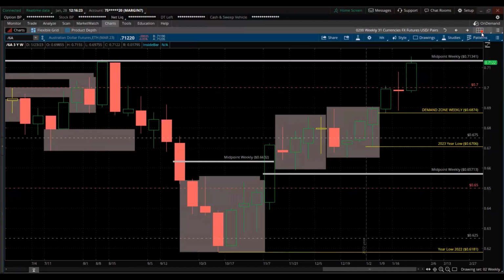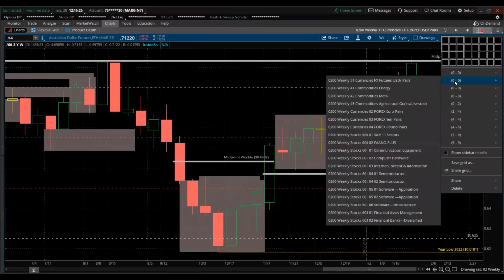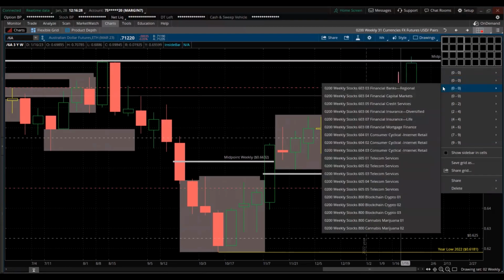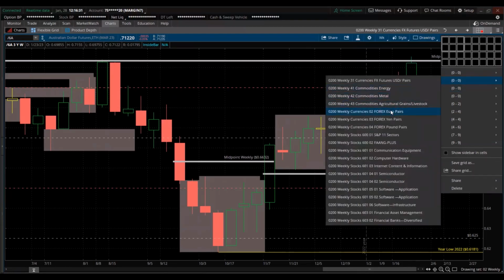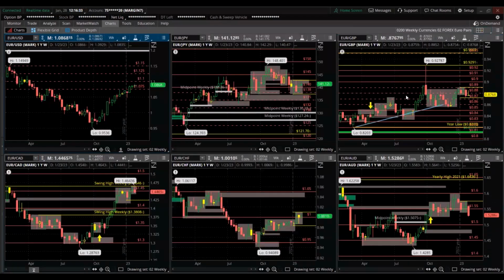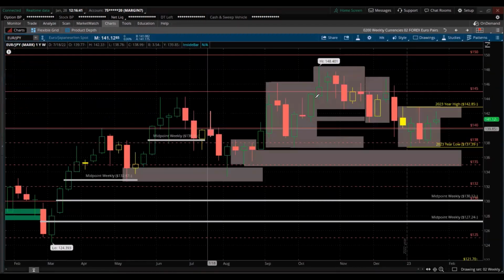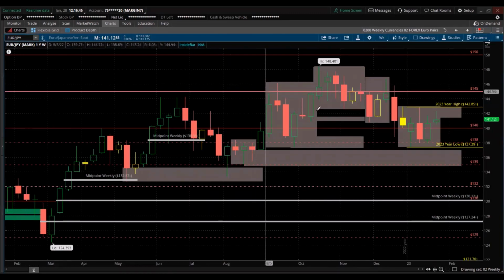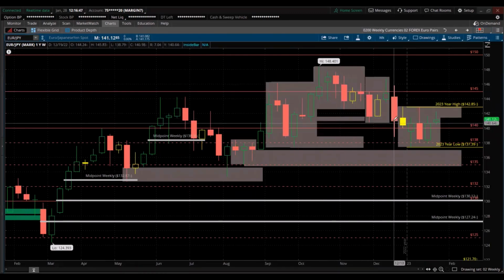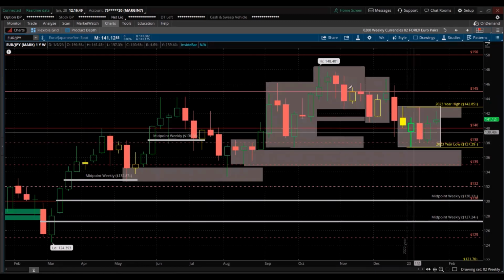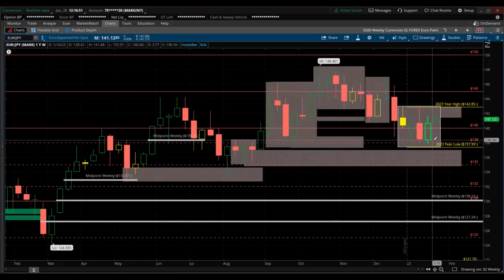All right. Let's go on to the individual currencies now. Let's go on the currency pairs, but first look at the euro currency pairs. We already did the euro US dollar. Let's go look at the euro yen. This is the euro yen trending down. It's a weaker euro and stronger yen. So look at the high there from last year trending down.